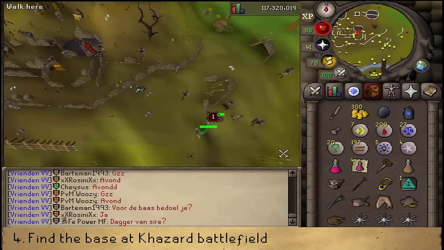Second is that it will spawn an agile warrior that will run towards you and explode. We will need to cast Bind, Snare or Entangle to be able to defeat it. Third is the same thing but then with a strong warrior. We will need to cast Weaken on it to be able to deal damage and defeat it.